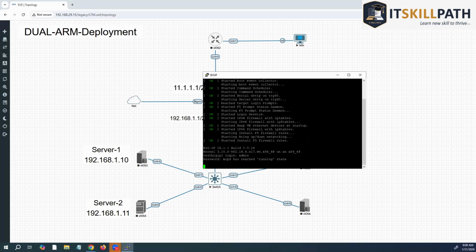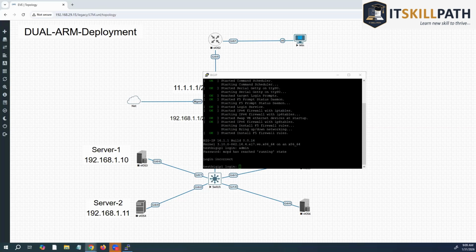F5? Anyone aware about it? F5 is a load balancer, kind of for balancing the load on the website and hosting the application to transfer the traffic on it. It's a well-known vendor for application security. So that is what I understand from F5 perspective.